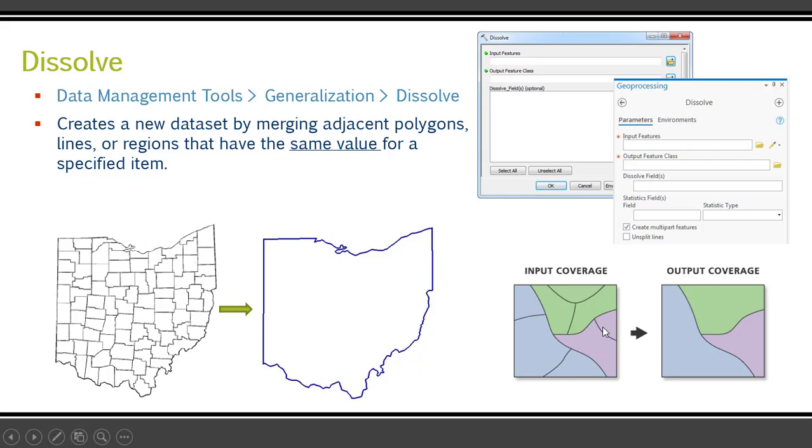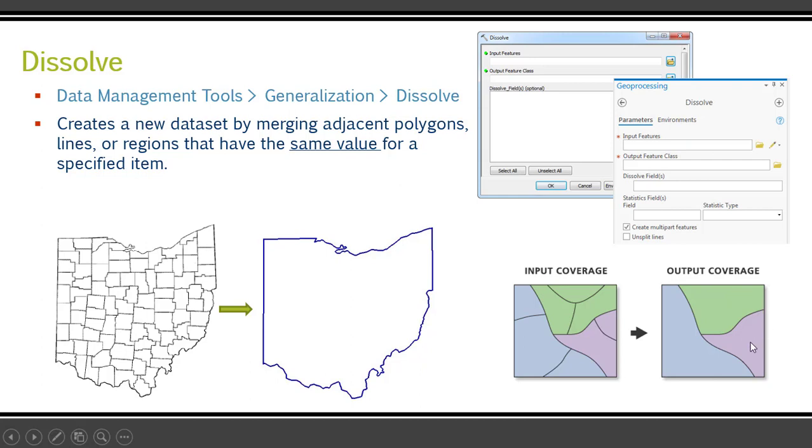We just wanted an overall look at those three main vegetation types or land cover types. If the polygons stored a field with common information, such as land cover type, and those three polygons had water, water, water, grassland, grassland, grassland, and then also wetland and wetland, we could dissolve using that field any of the polygons that are adjacent to each other and share that information. The boundary is going to dissolve, and we're going to end up with these three primary polygons showing us just water, grassland, and then wetland.